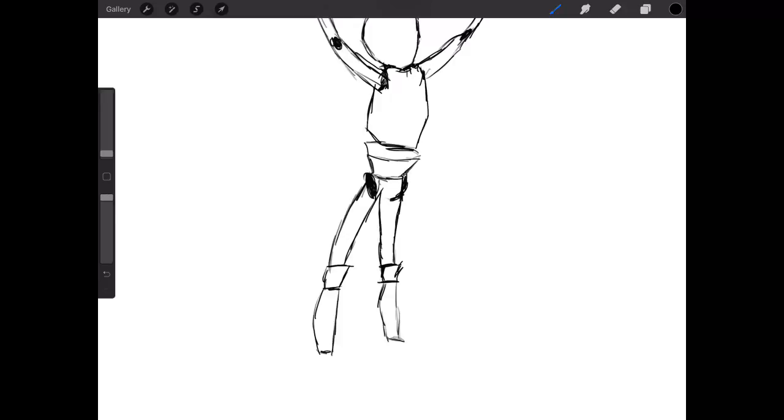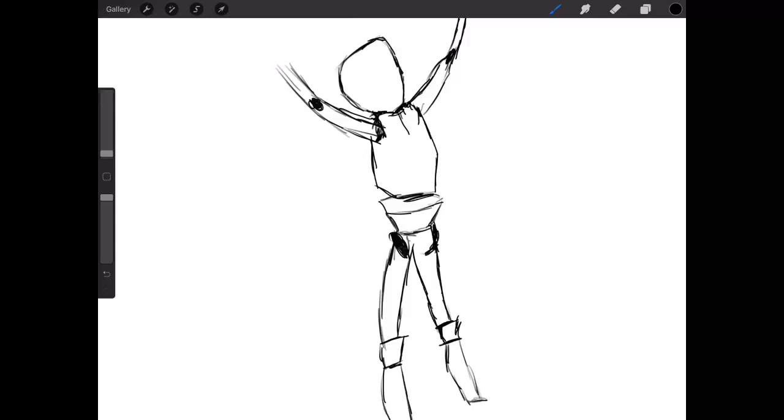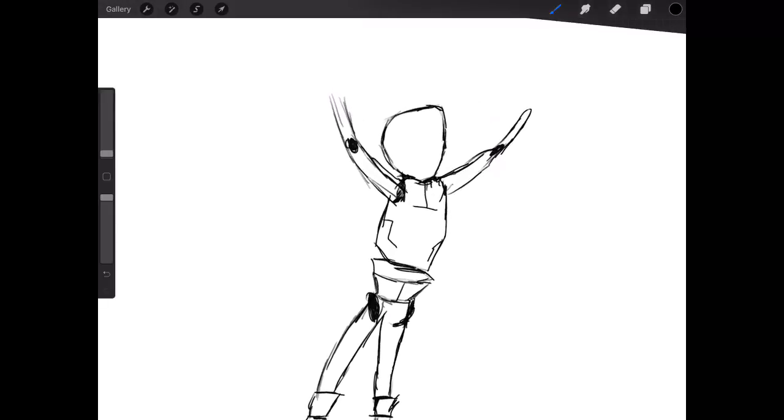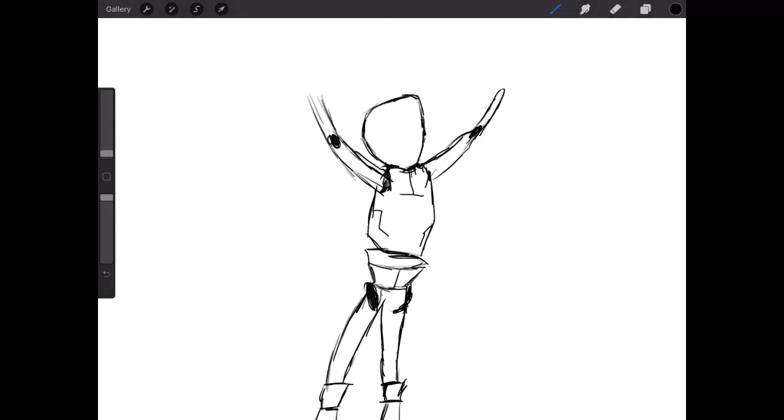So you see how I'm just scribbling all this stuff in and coming up with ideas, like little patterns and stuff. It will give you an idea as you continue to go on. I'm going to sketch this, make this a little bit bigger. And we can erase this part.